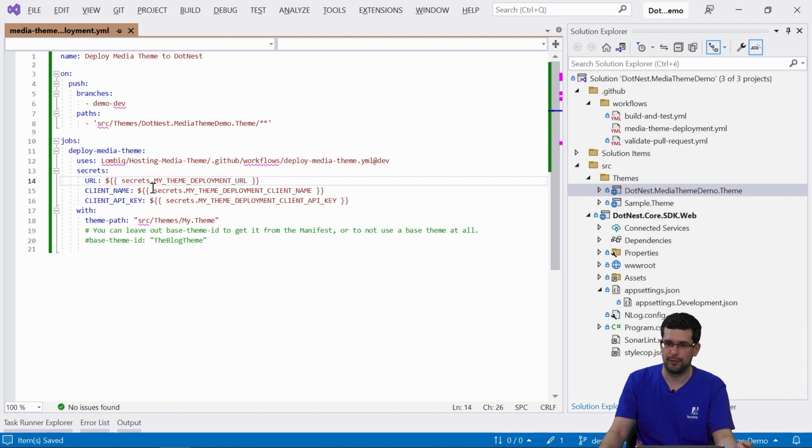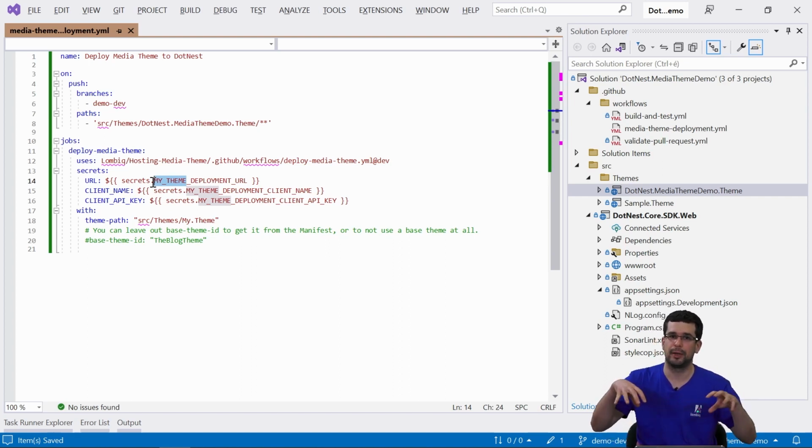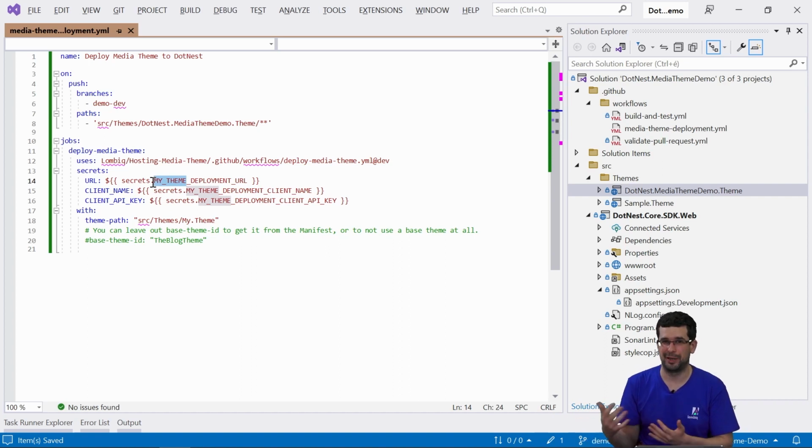So let's do that. There are some default sample secret names here. Let's use something better. Now, you can work with any number of media theme projects in a single solution like this. With auto setup, you can set up multiple tenants that use those different themes, and then you can have multiple such deployment workflows to deploy those themes to separate sites. Perhaps that will be the case for you as well.